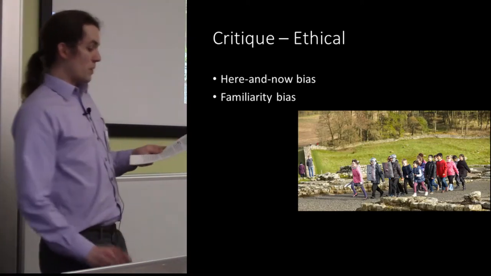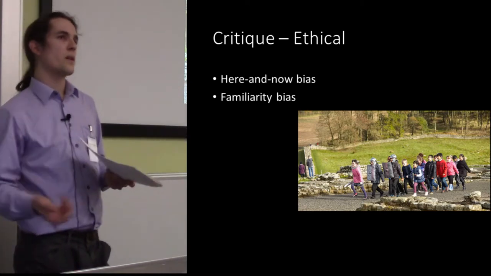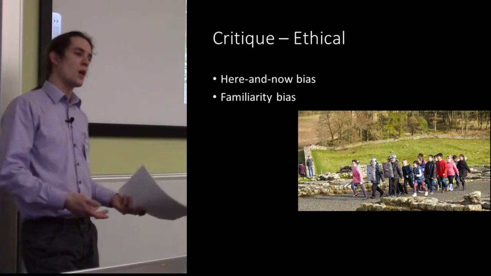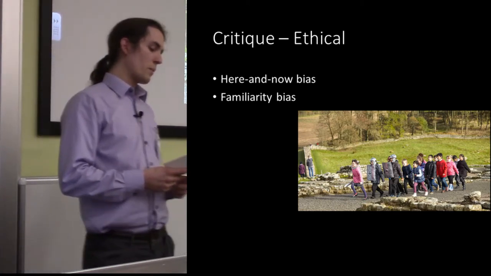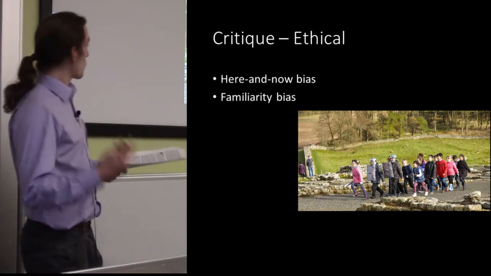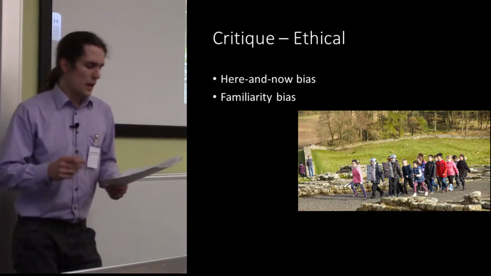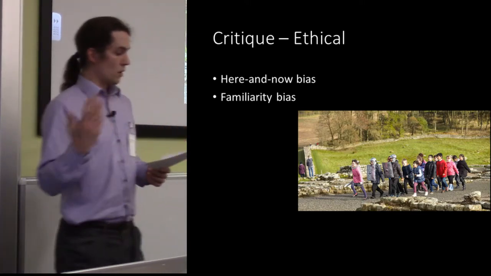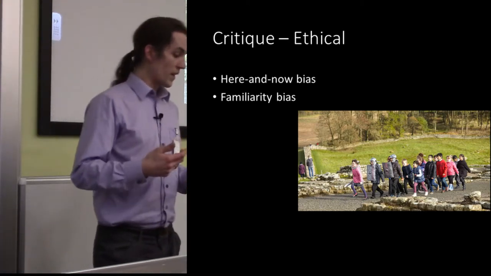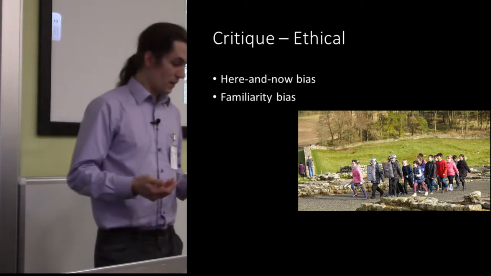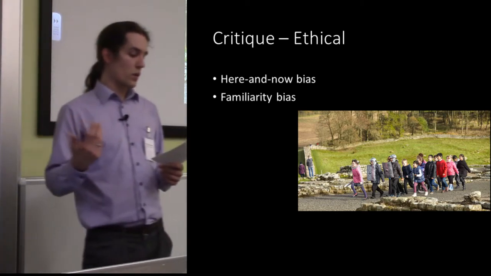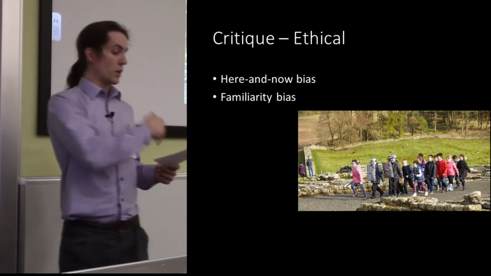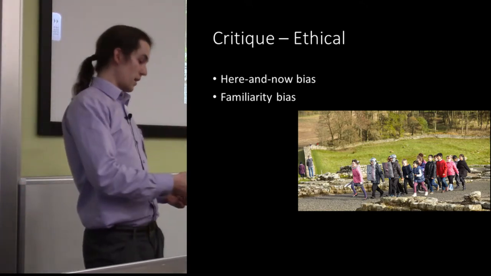As well as questions about whether empathy is epistemologically sound, there are also questions about the ethics of empathy. In moral ethics, the two major issues discussed are two forms of bias: here-and-now bias and familiarity bias. Here-and-now bias means that we are more prone to empathize with people closer to us than further away — a recent example being the debate around why people in the UK are more affected by terrorism in Paris than in Baghdad. It raises the question of whether it becomes more difficult to empathize with people the further back in time we go.